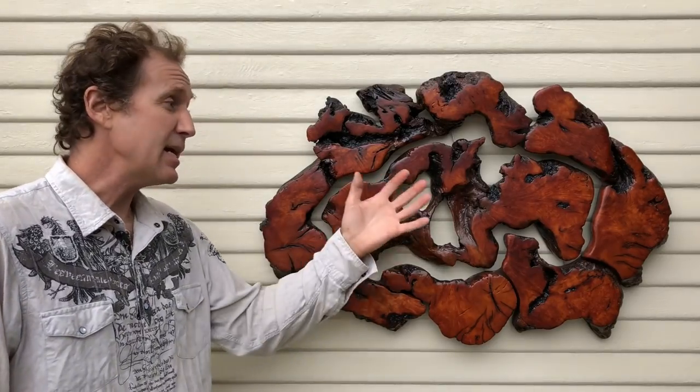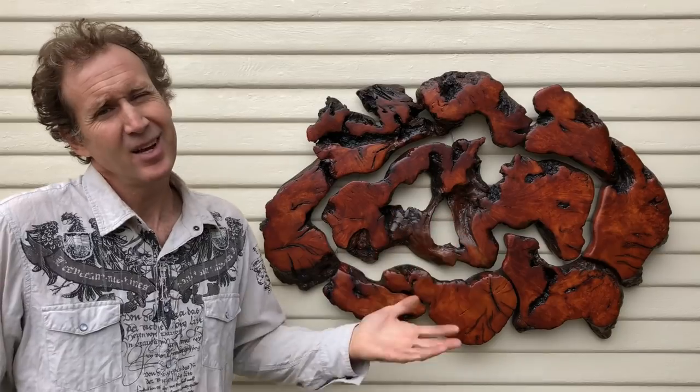So as I was looking at the burl that became this piece of art, I had a really good feeling that there was some real potential there, that I could find the pieces that I needed to make an art piece out of them. And once I started cutting it up into slices and I saw the piece that became the centerpiece, well, I knew that nature had already done the artwork, and that at that point it was just up to me to take some of the other pieces and build a frame around it, and then put a hanger on the back and hang it on the wall.